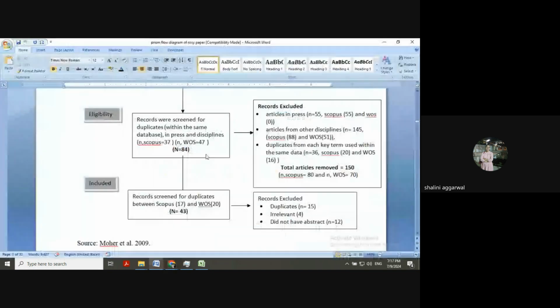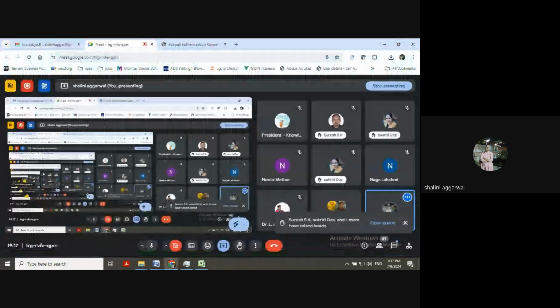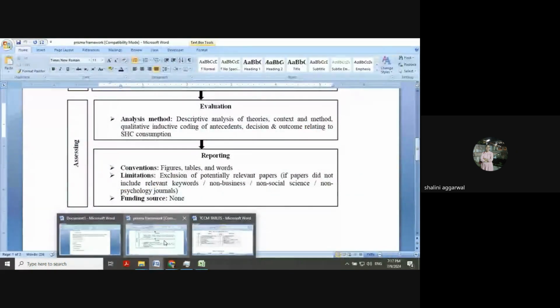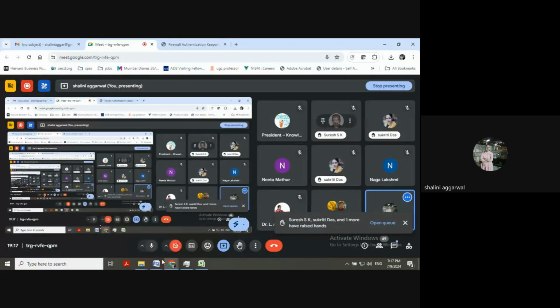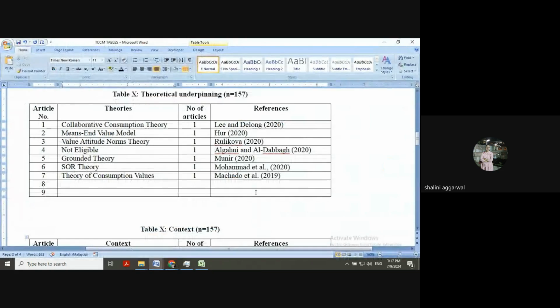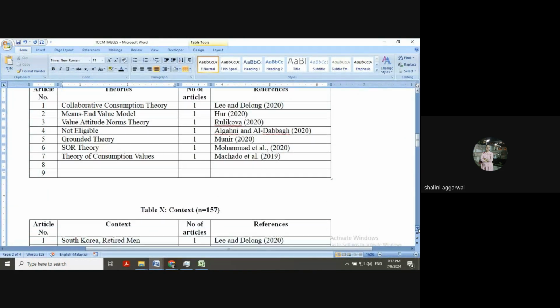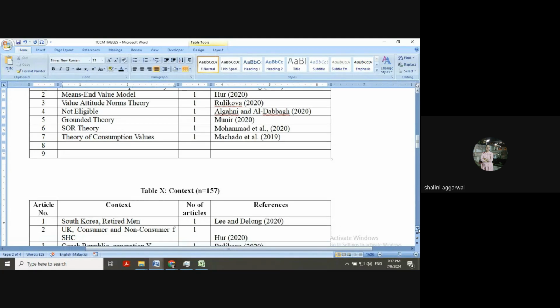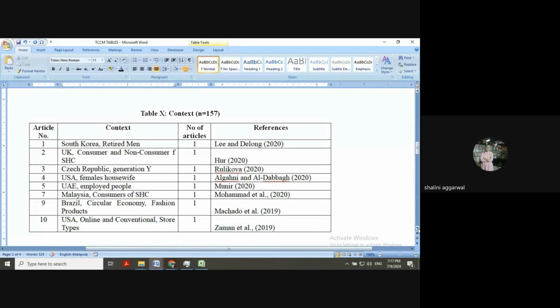Okay. So let me close this one, the extra files. Let's move to the next part, that is the context. Look at this. This is again my paper. I'm working on this paper. So this is on the basis of context.